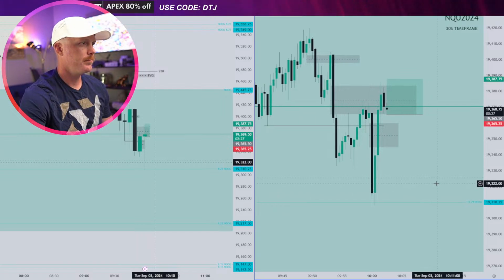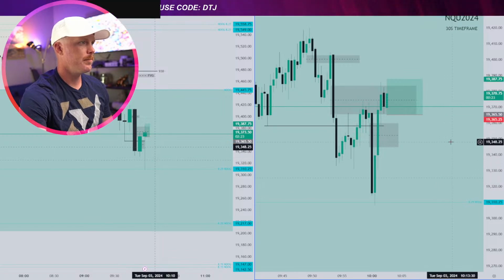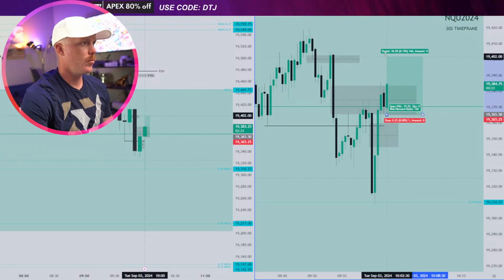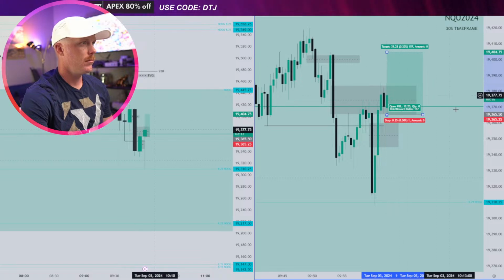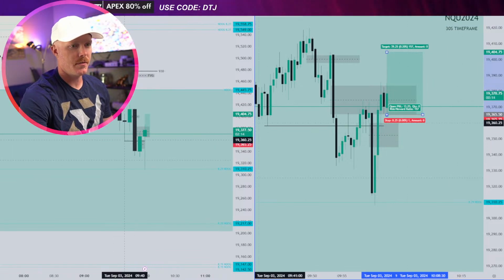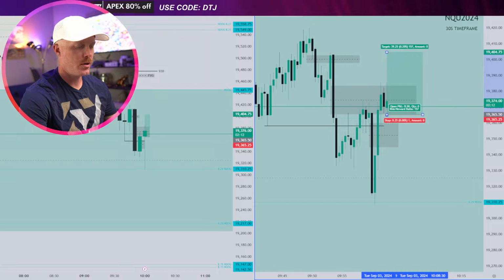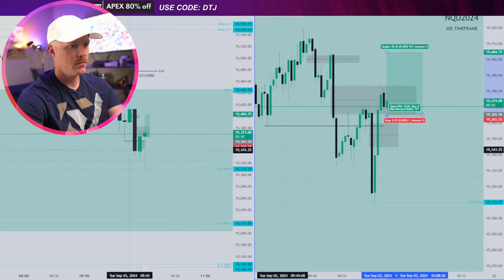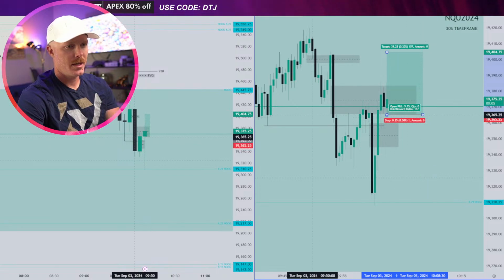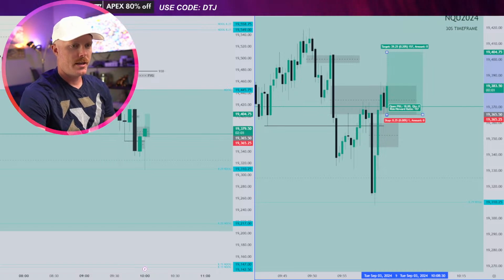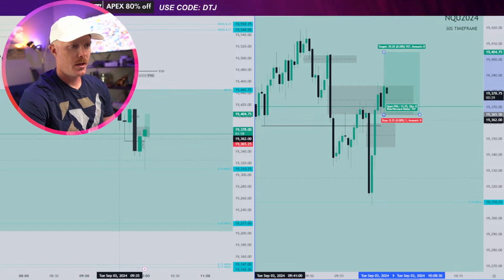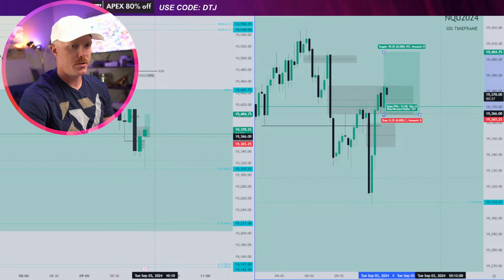Come on. Give me a big push higher. There it is. We want to target. I'll take some size off here, guys, actually. I'm going to take 2 contracts off. I did 5 micros. I can't yet. There we go. I'll take 2 off right here at 10 handles. I got 3 contracts left.